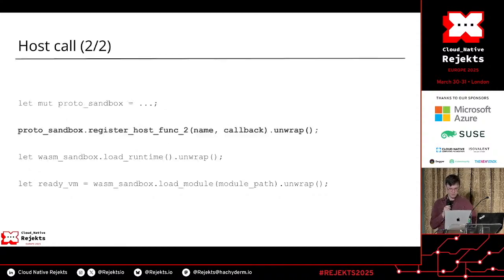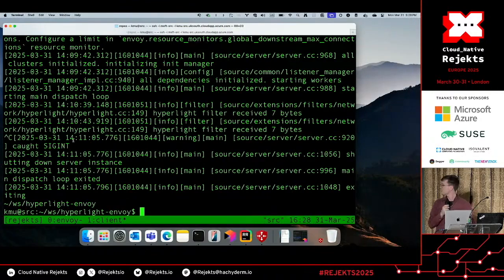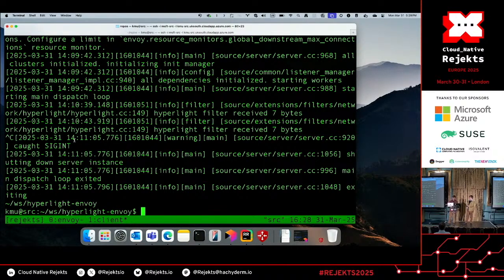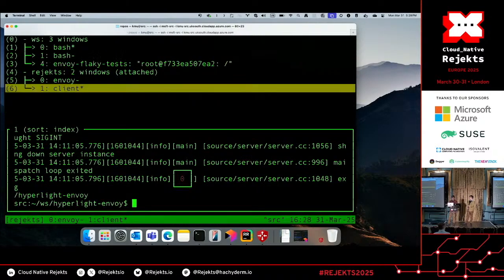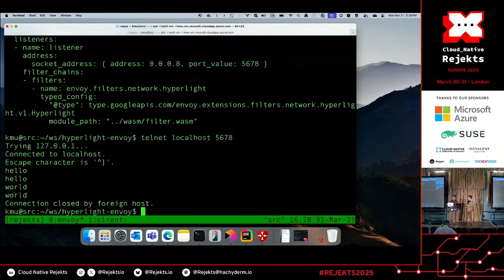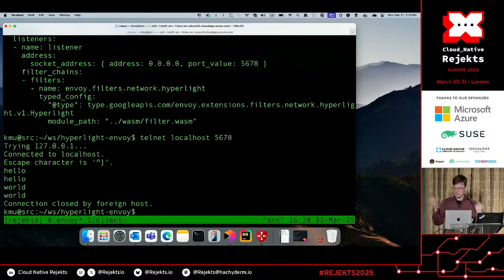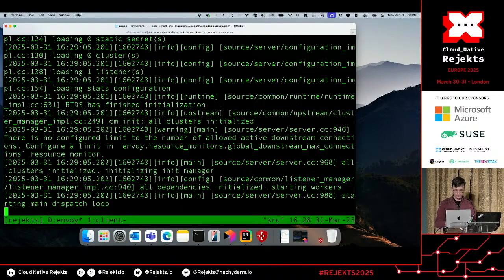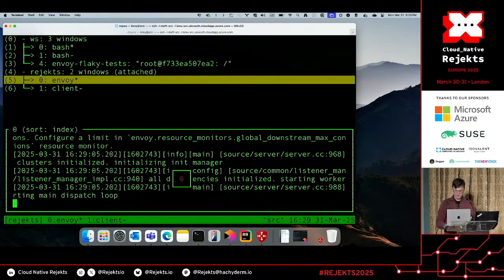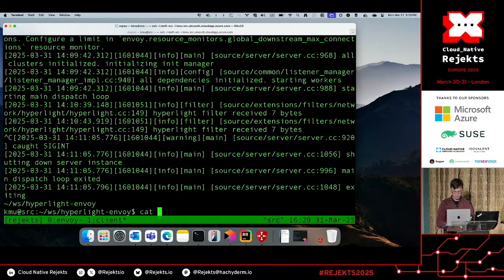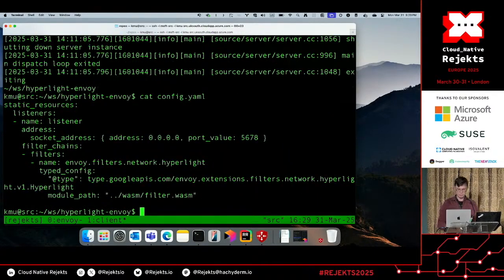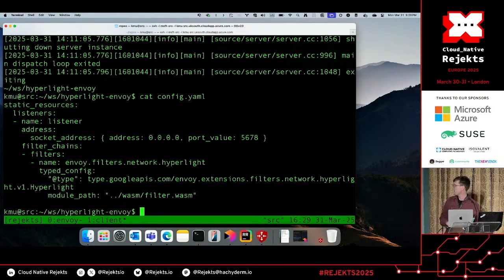Now let's take a look at the demo. The magic hand gesture. Yes, here we are. So I will show you now Envoy with a Hyperlight plugin that doesn't do anything. It just loads a WebAssembly model that implements the logic. I will just start Envoy. It started rather quickly. Let me show you the config. It's relatively simple. The relevant part is the Hyperlight at the very end that basically tells Envoy, please run the Hyperlight plugin. And that's it, right? The only configuration parameter in this case is just the path to the WebAssembly model, and that's it.